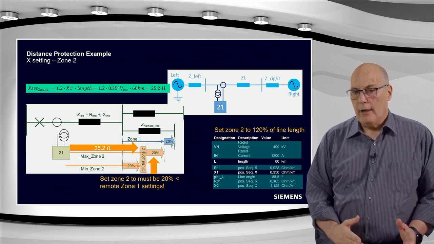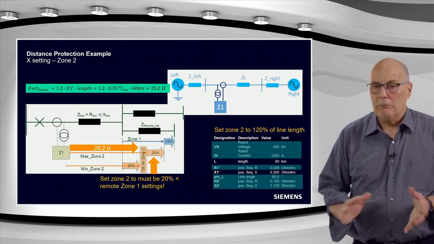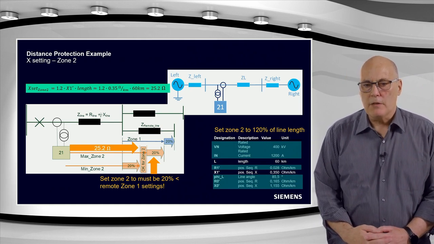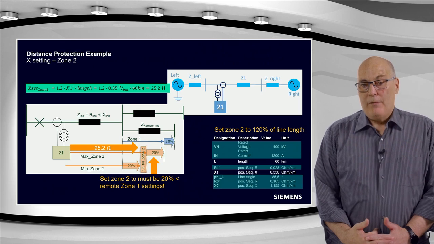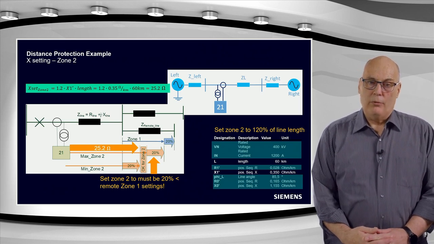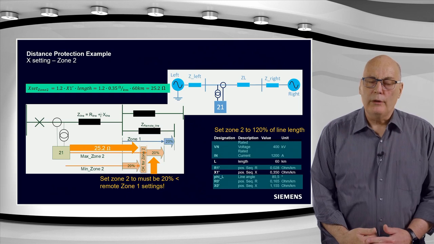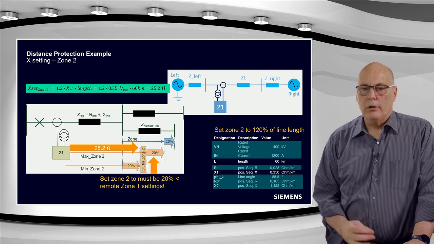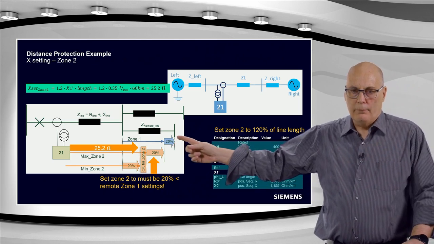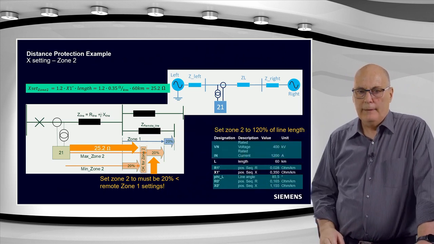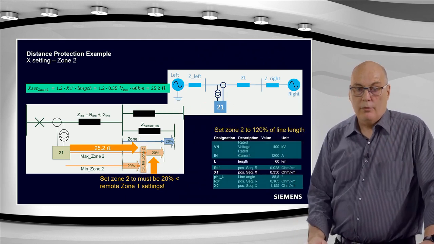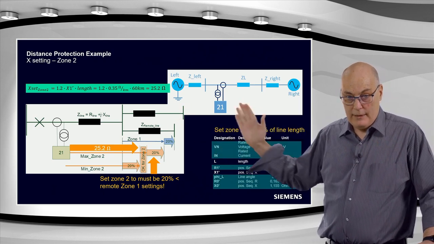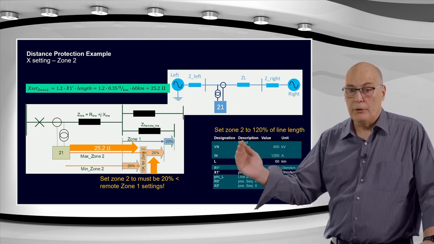On short lines you can maybe set it to 150%. It's fair, but it must be at least 120% under typical conditions to give you that minimum safety margin of 20%. The other boundary you see now, and there is another boundary for the zone 2: in terms of our selectivity concept, the zone 2 may not pass or encroach beyond this zone 1. So let's have a look at this little graph over here. Our protected feeder is the one on the left with the R line and plus jX line over there. And then we have the remote bus bar over there. That's up to where we must reach, and the zone 2 must reach beyond that.